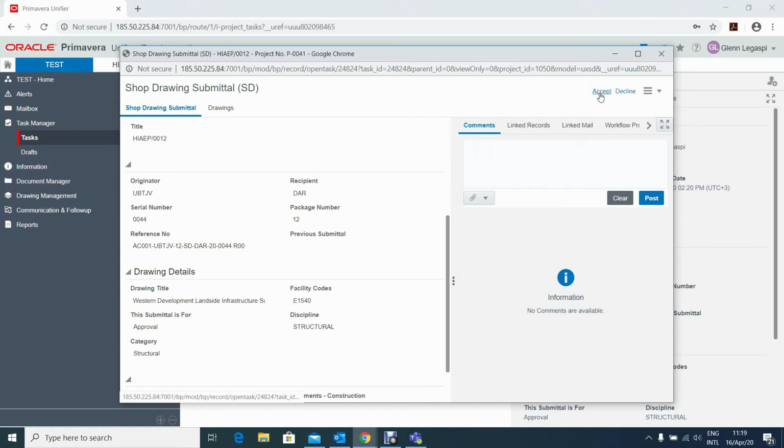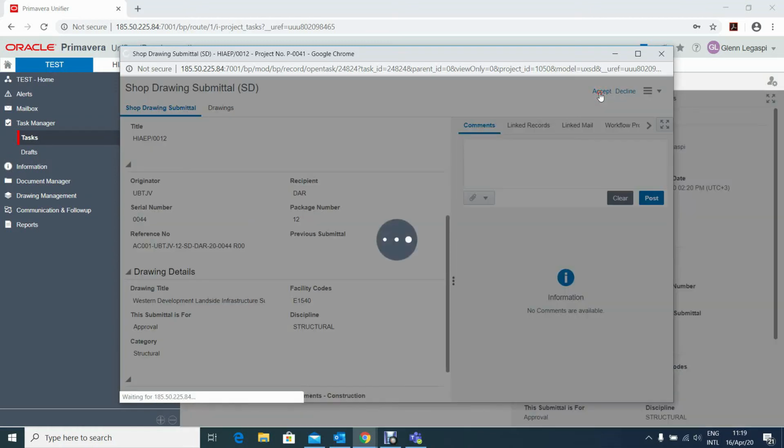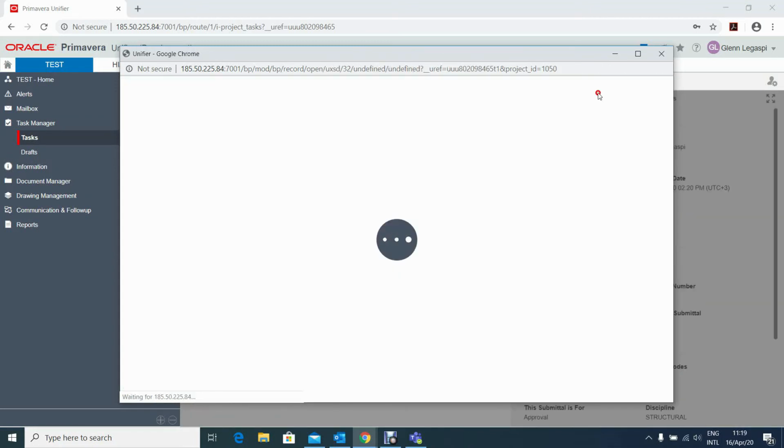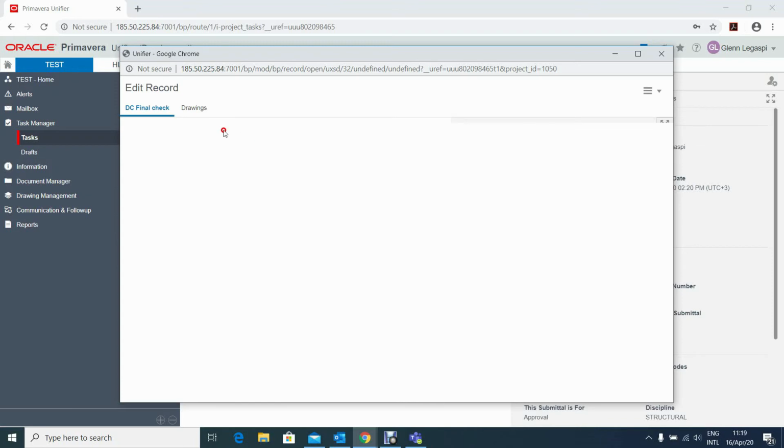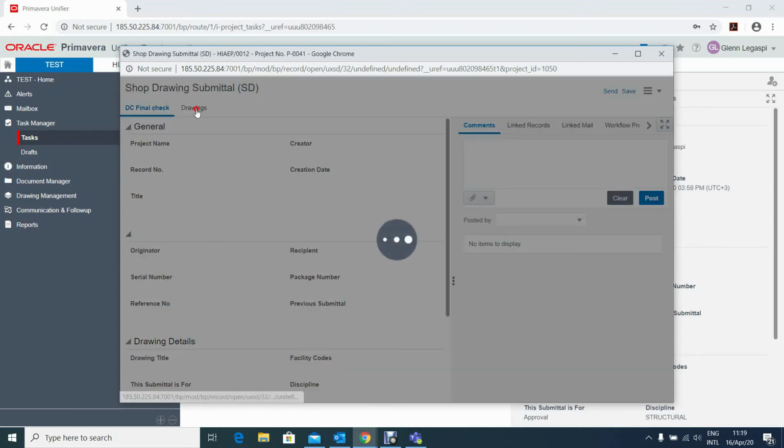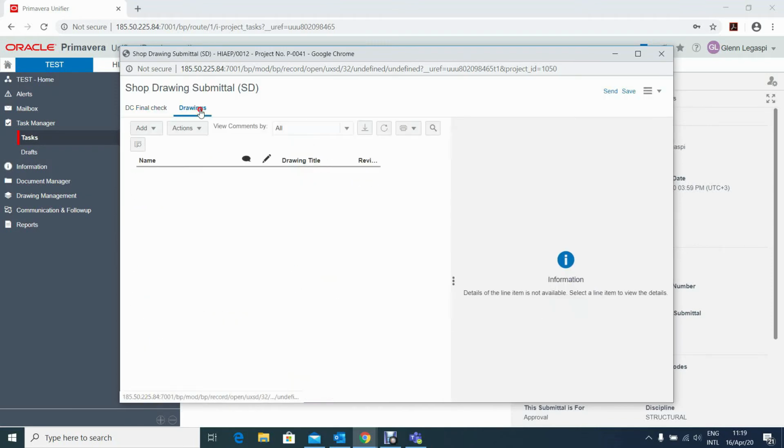Then he needs to click accept, accepting the task, meaning. Then click on the drawing tab.